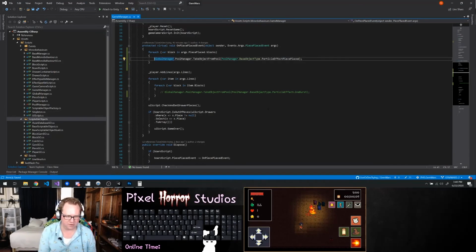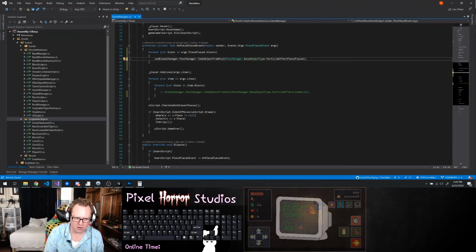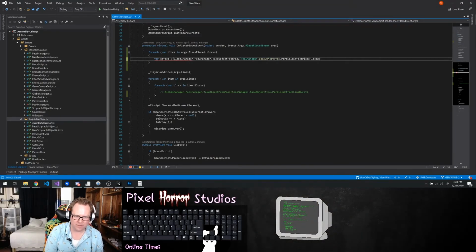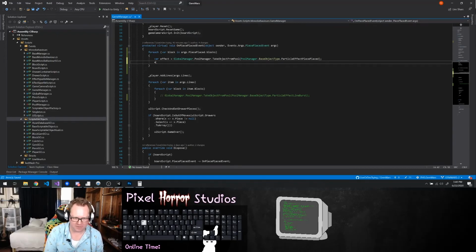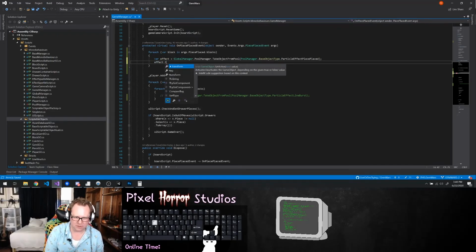And so this now needs to be the new object called effect, and we want to say effect dot transform dot set the parent.